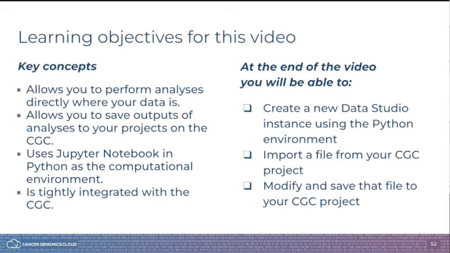While watching this video, please keep in mind some key concepts. Data Studio on the CGC allows you to perform analyses directly where your data lives. Data Studio allows you to save outputs of the analyses to your projects on the CGC. For this example, we'll be using Jupyter Notebooks in Python as the computational environment. And lastly, Data Studio is tightly integrated with the CGC. At the end of the video, you should be able to create a new Data Studio instance using the Python environment, import a file from your CGC project, modify and save that file to your CGC project.